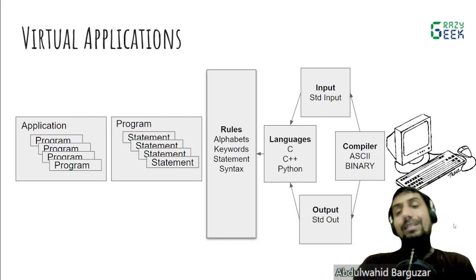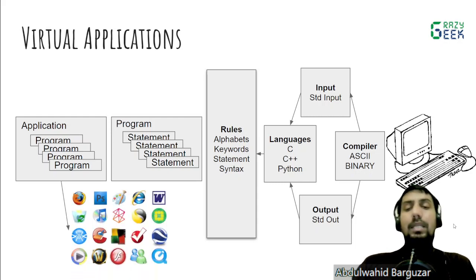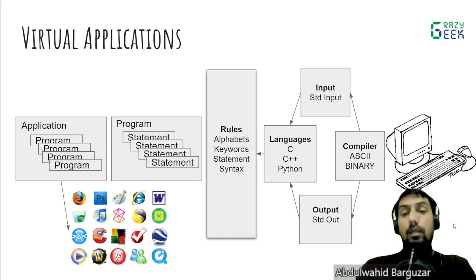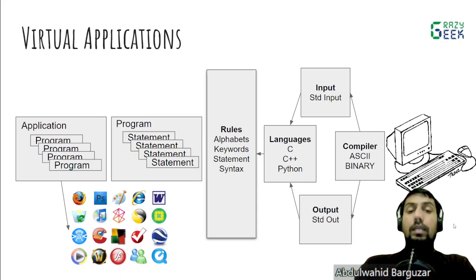So basically, what is an application? There are many applications that exist, right? You can see these are examples of applications that we see in a computer, right? So this is the way we use a computer language in order to create applications, and the applications are used in our daily routine. Like if somebody is working in an accounting section, they will use some accounting software or application, we can say, right? And this is the way we define and relate the computer language with the human language.